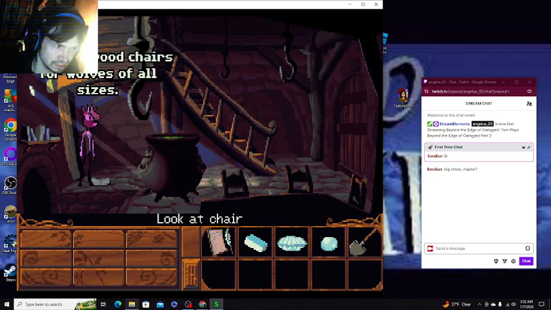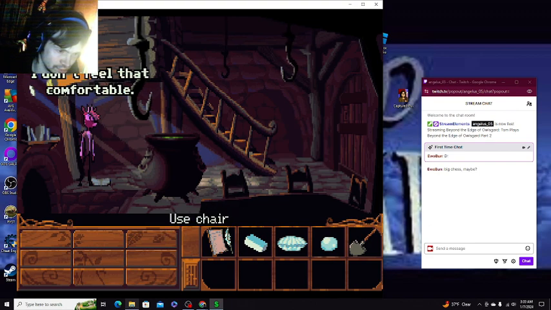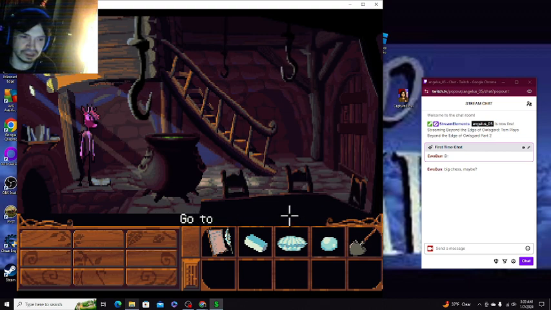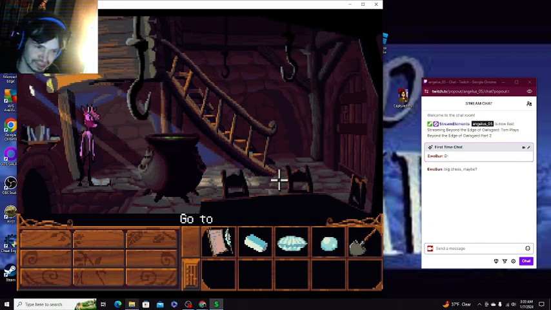The chair. Solid oak wood chair. As damaged as these look, they seem to have been thrown around here several times during a drinking spree. Use chair. Push chair. Okay, no. Can I pick it up? I've seen better ones. Okay, maybe not. For my next candlelight dinner, I now know where I would definitely not invite my better half to. The table is covered with crusty scraps and grease stains. Gross.